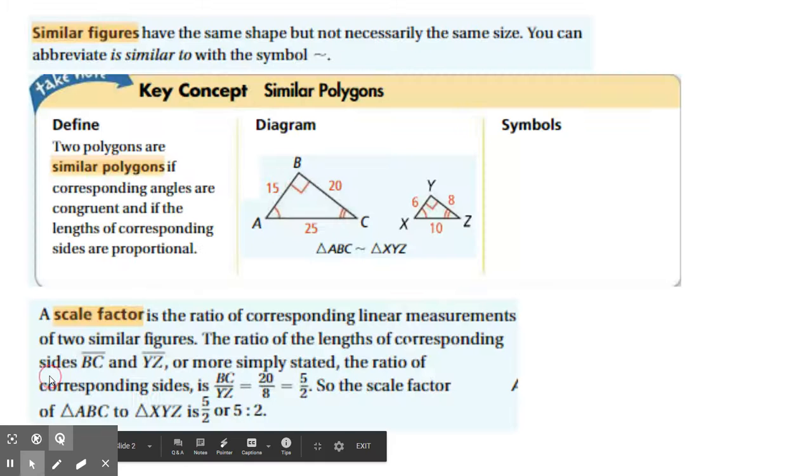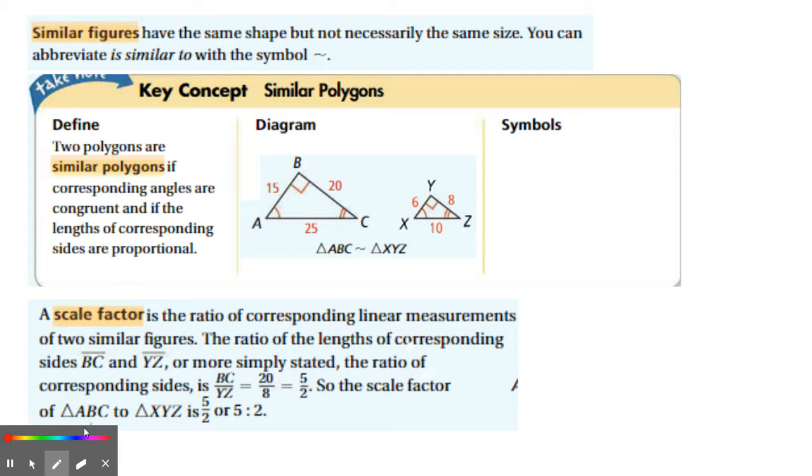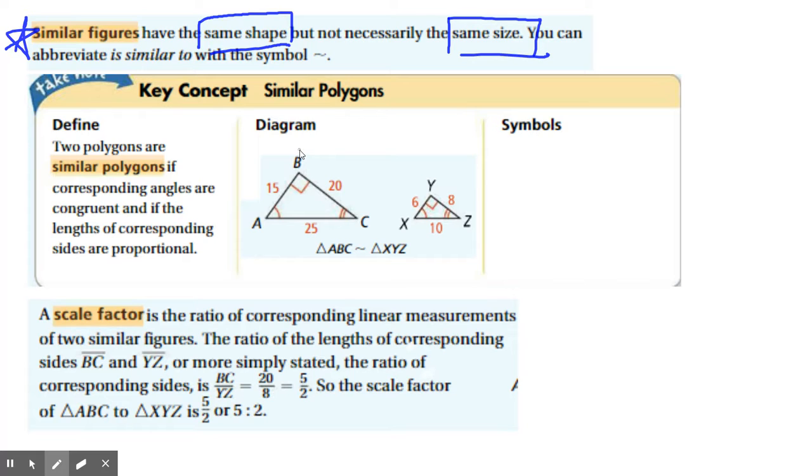All right. So the huge main difference is right here at the top. So for figures to be similar, they will have the same shape. So the triangle will look the same. So if it looks like a right triangle, the other one looks like a right triangle. But the size is going to be different. They will look like miniature versions of each other. You should have a big one and you should have a small one. And that is the difference between similarity and congruence. The sizes are not the same.